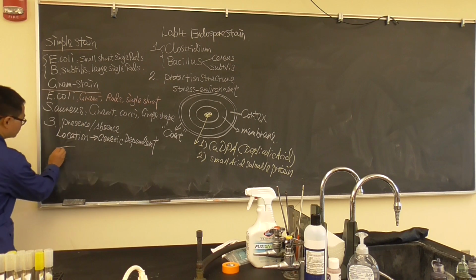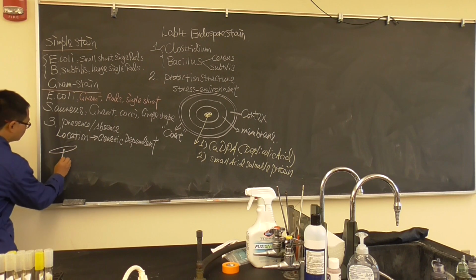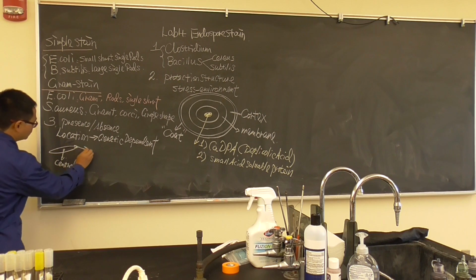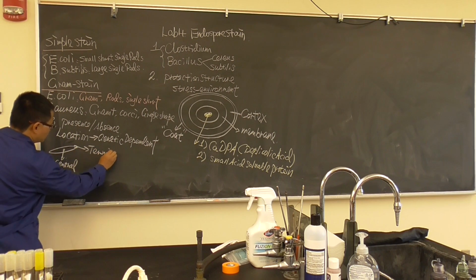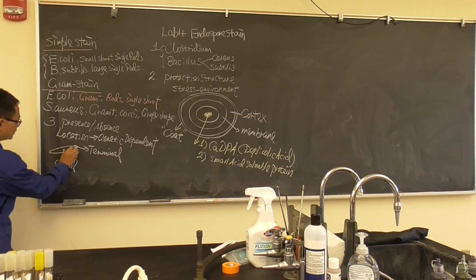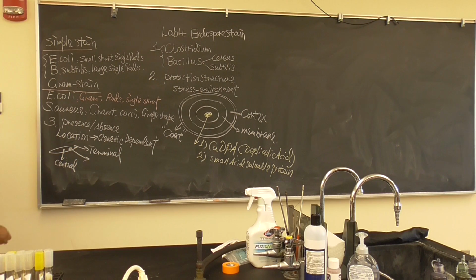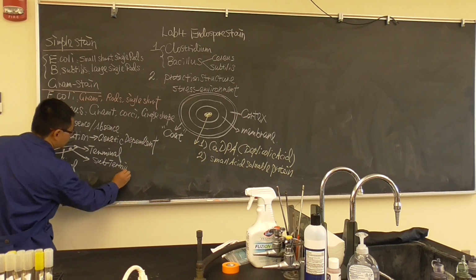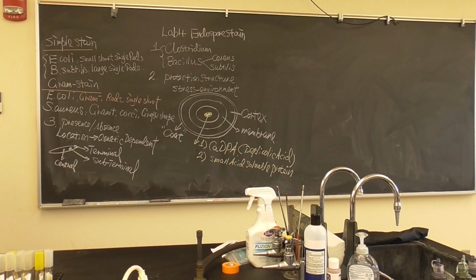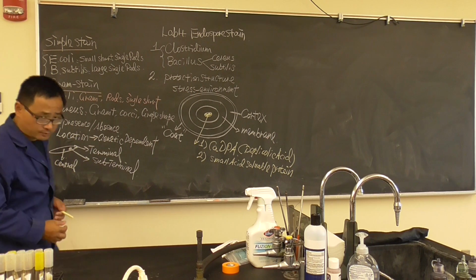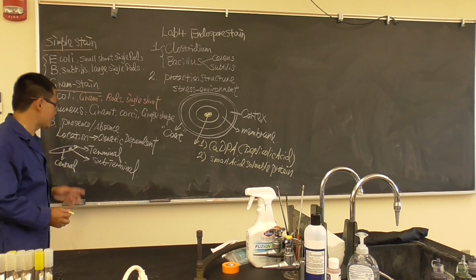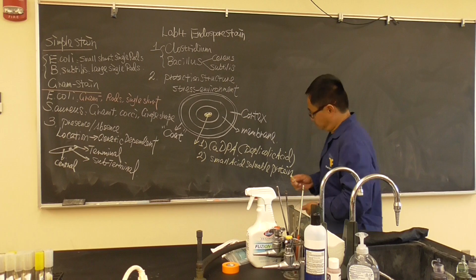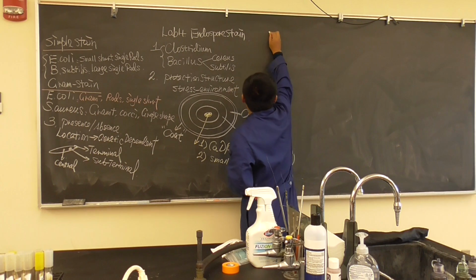It could be that the endospore is right in the middle. We call it central. It could be at the end. We call it terminal. Between center and terminal, we call it subterminal. The location is genetically dependent. Bacillus most of the time is subterminal, while Clostridium, some of them are terminal and central. So we'll see. Okay.